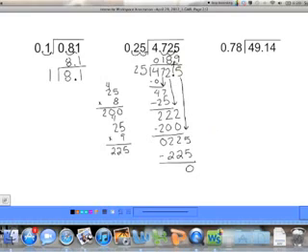So we bring up our decimal, and after all that work, we know 472.5 divided by 25 is 18.9, which remember is the same thing as our original problem, 4.725 divided by 0.25. You'll get 18.9. Alright, pause the video and try this last problem. Press play when you're ready to check your work.